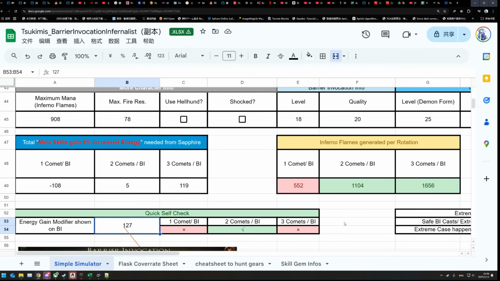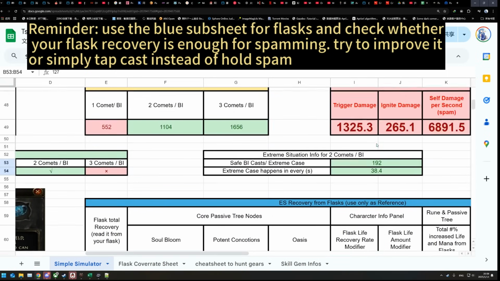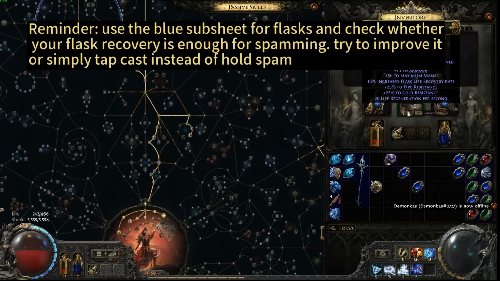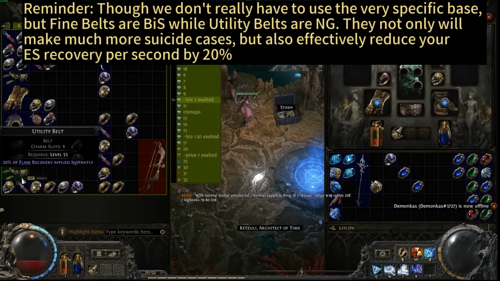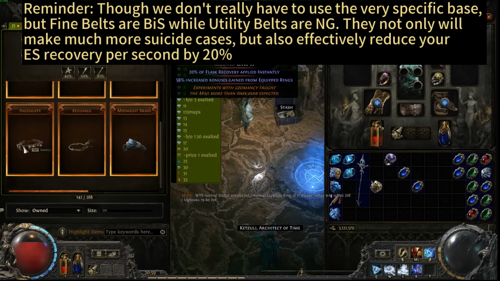So next, we check whether our flask can cover our self damage. Check it here. I have prepared it for you. You can quickly check it, but do note, if you use a belt like the utility one, maybe I find one. Yeah, this one, or you are using Ingenuity, thinking that you can get it better, which is also a utility belt. 20% flask recovery applied instantly will kill yourself, because if it heals our shield to maximum, it will cancel all the heal over time effect and make us have no energy shield recovery, and so it kills ourselves.